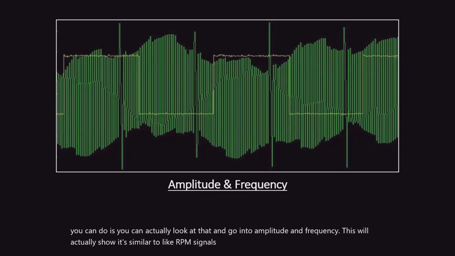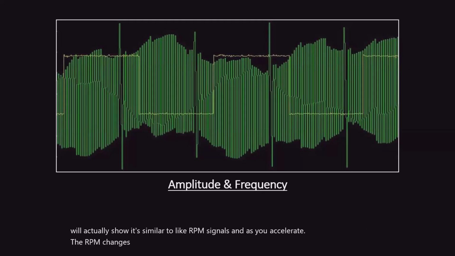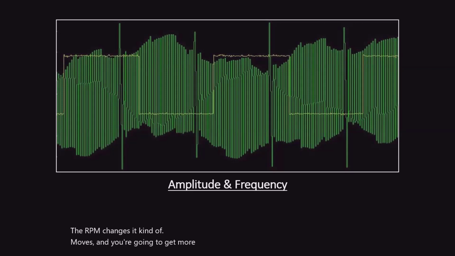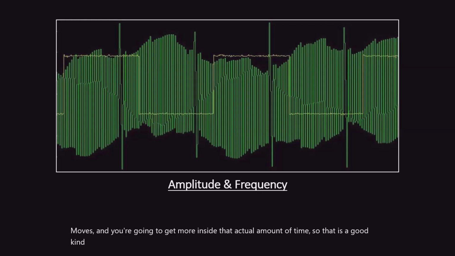As you accelerate, the RPM changes, and you're going to get more signals inside that actual amount of time. It'll rise a little bit and give more signals like that.